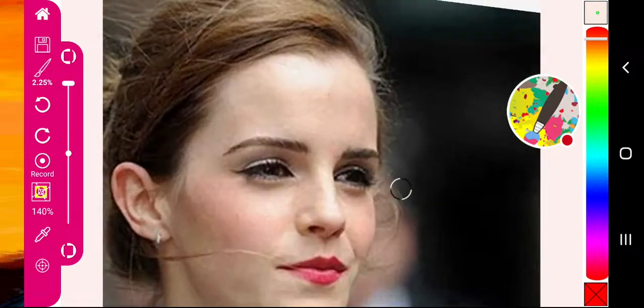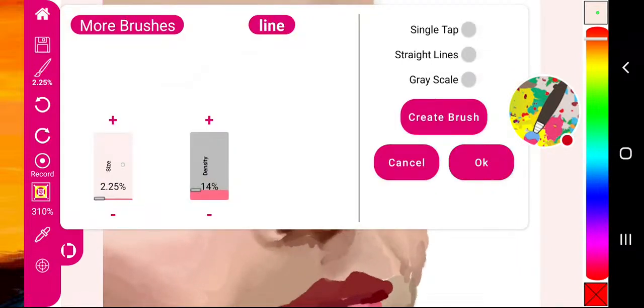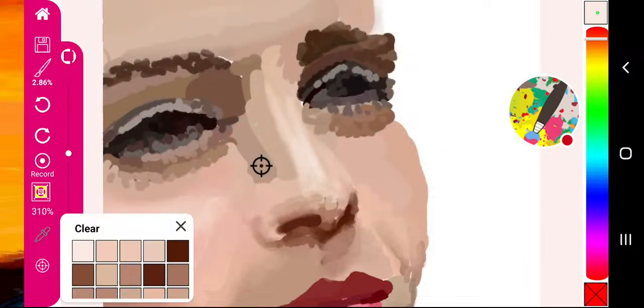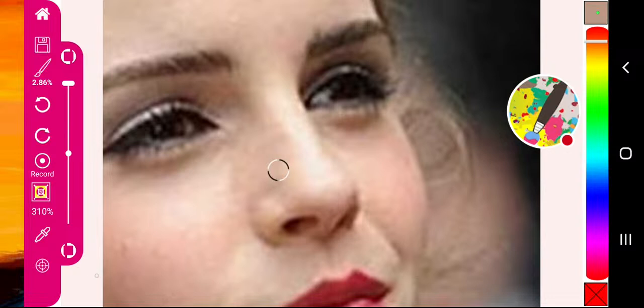So again, we can blend this, again using our blending method. Let's see.